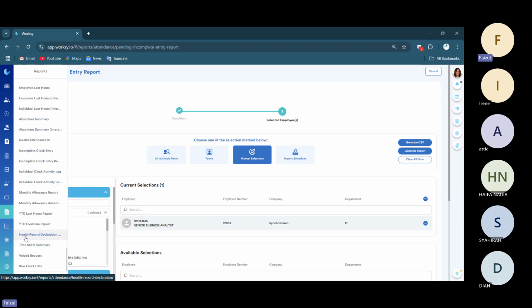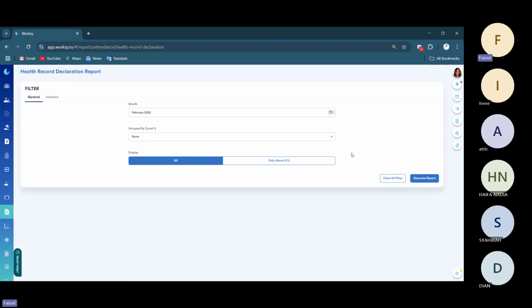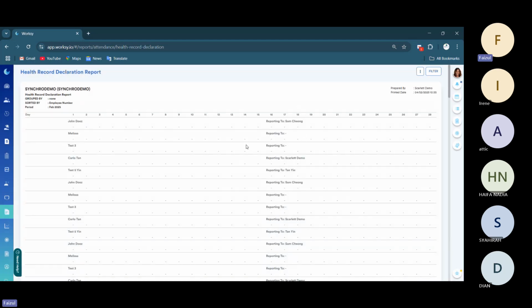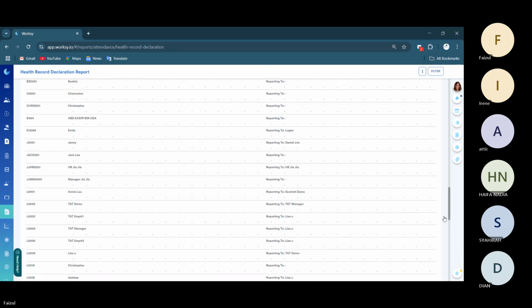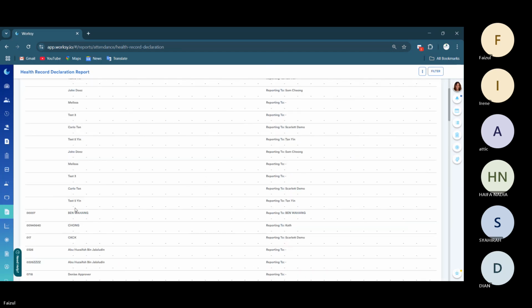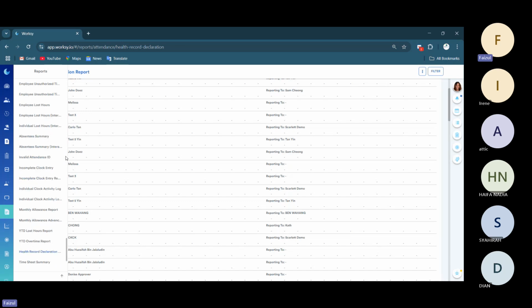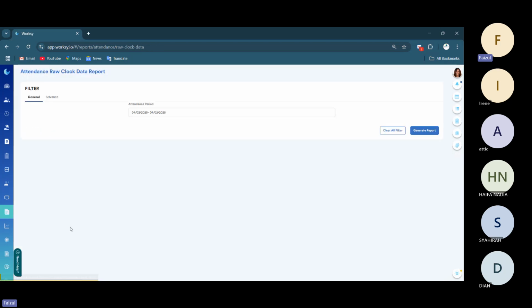If you want to view your health declaration, you can generate the report like this. And also, before this we didn't have the raw clock data. Now we already have the raw clock data report.